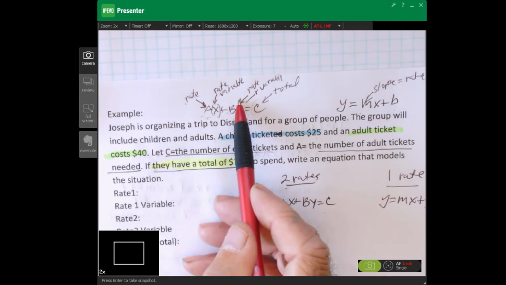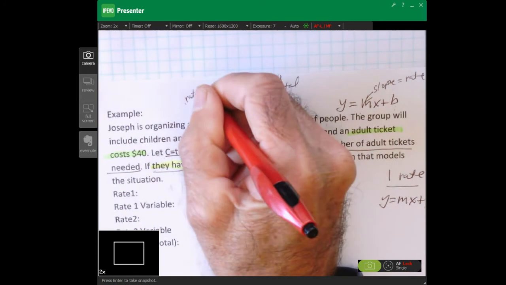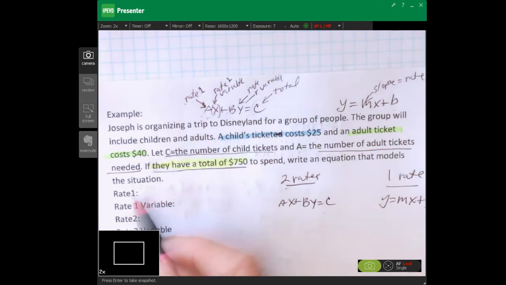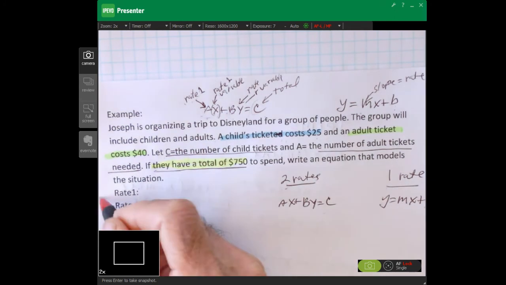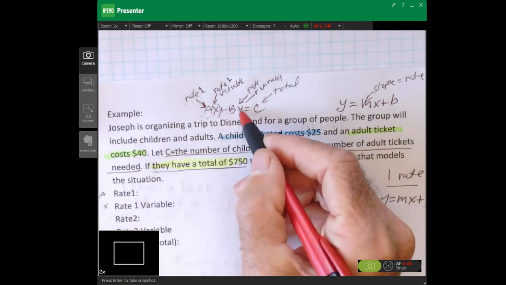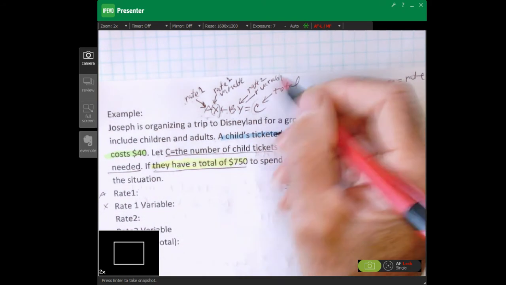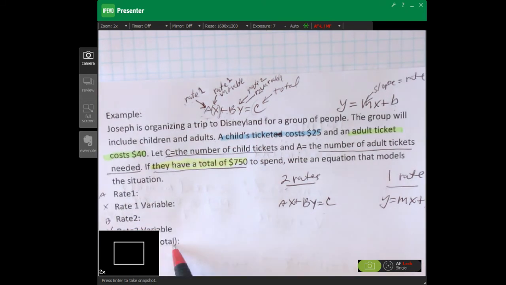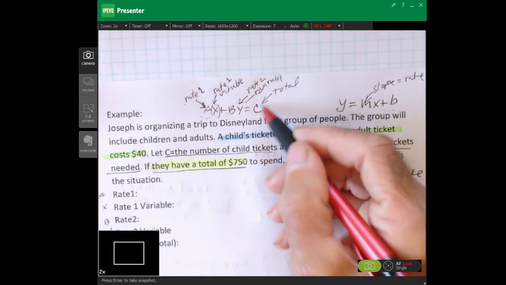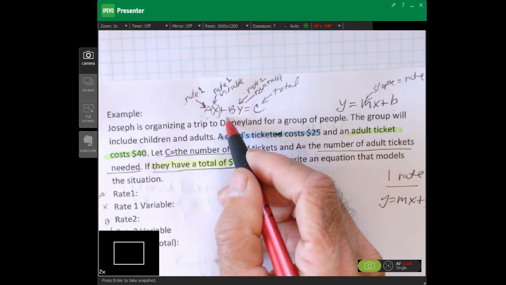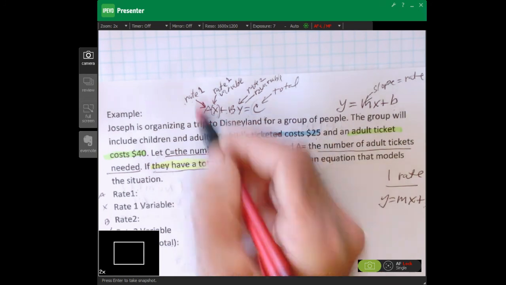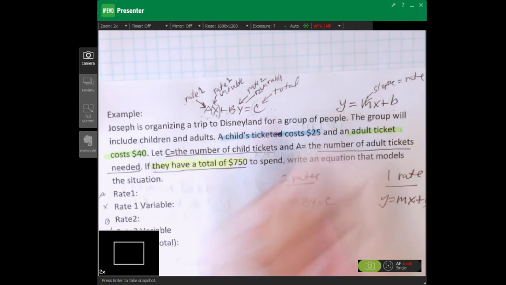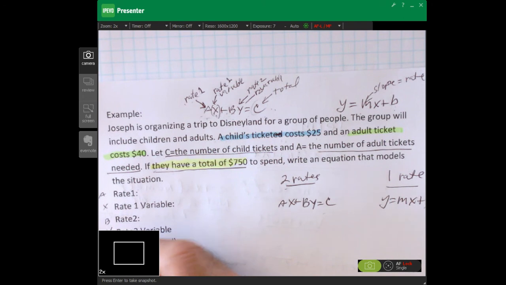Now, we want to be able to keep track of these when we're doing this. So I'm just going to call that rate 1 and rate 1 variable. Rate 1, rate 1 variable. So this would be like our A, that's our X up here. And then down here we have rate 2 and rate 2 variable. That would be B, that's Y, the constant. Now notice that's all by itself over here. So when you combine, you multiply, and then add, you calculate this whole side, you evaluate it. What you have left is the total. So that's our constant, which is the total.